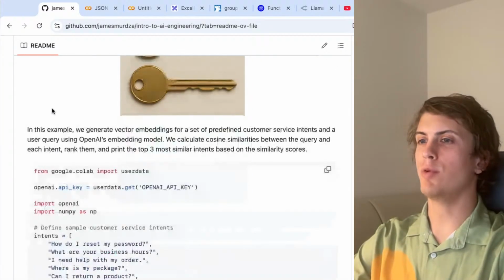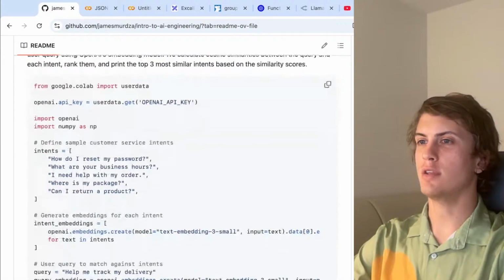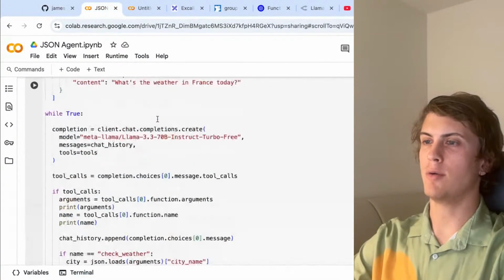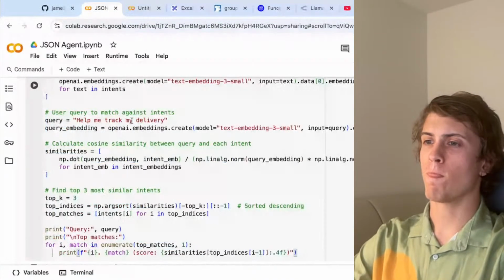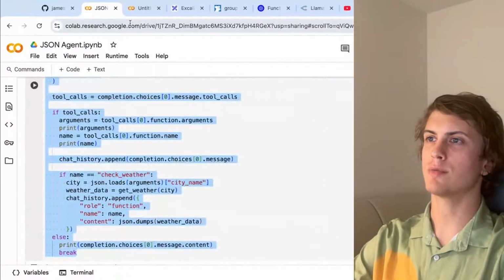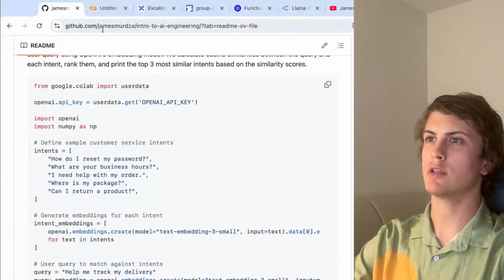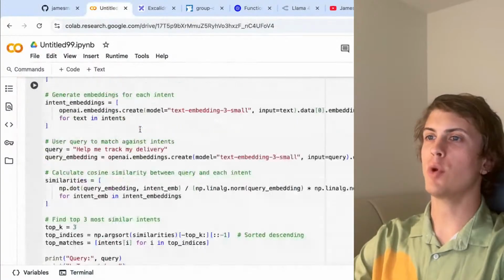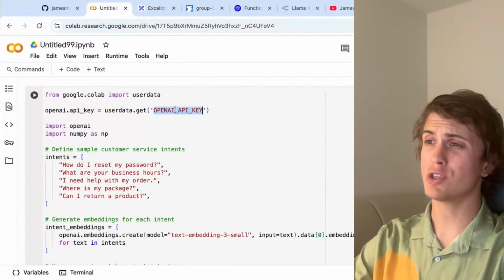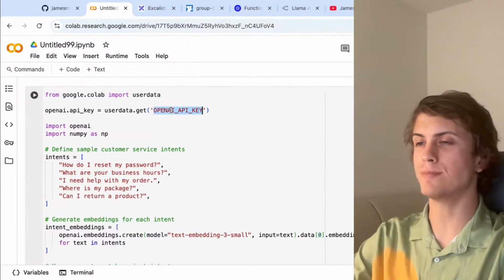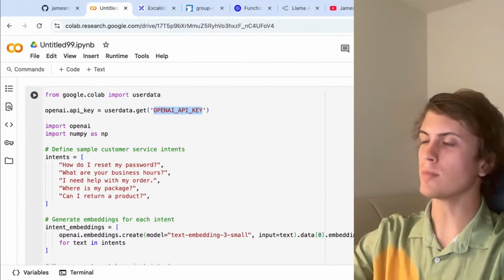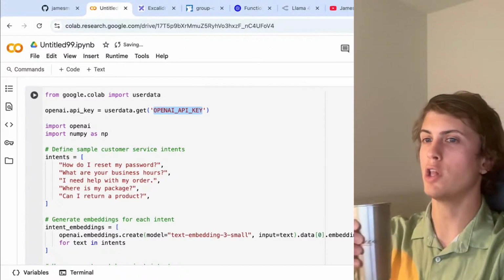So the example that I'm going to give is here. I have an example here, and I'm going to copy and paste that into Colab. Let me do it in this notebook. And for this one, I could not do it with OpenRouter. I couldn't do it with a free service, so I had to use OpenAI. So if you don't have an OpenAI key, I'm sorry, just follow along.